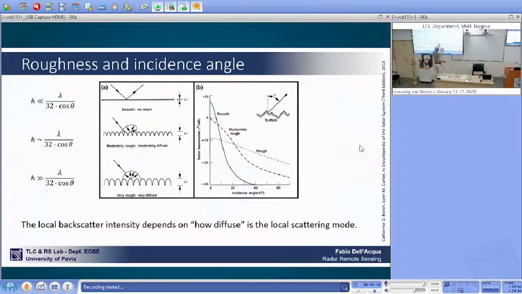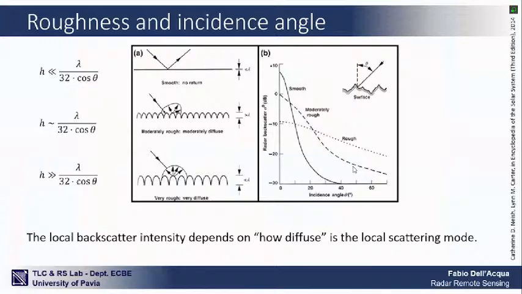You can summarize that basically in this graph, where you have the incidence angle and the amount of power that you would receive from a surface. And you will see that if you have a very smooth surface, in order for you to record a backscattered field, you need to have a very small incidence angle. So basically, you need to be shooting like this and then recording, then the ball bounces back, right?